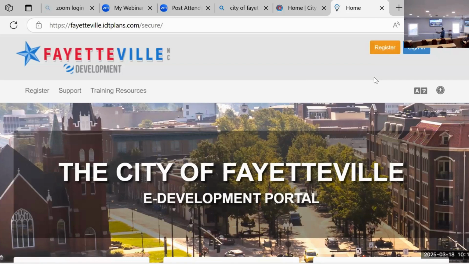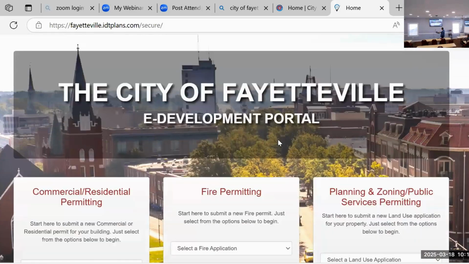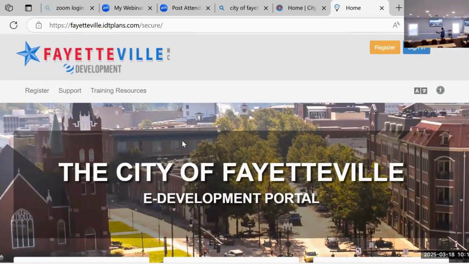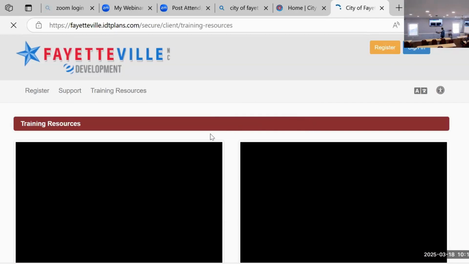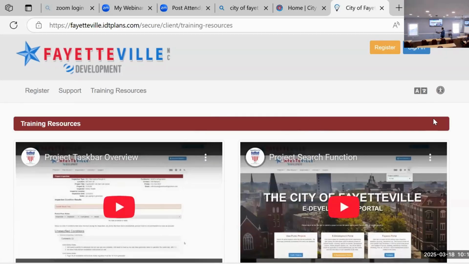So there's the option in here, once you're on the EDevelopment portal, to come in and register, and then if you're already registered, just go ahead and sign in. Before I do any of that, what I do want to show y'all is that there is other accessibility to this. So I do want to cover this page right now. EDevelopment portal. There are the training resources here. This was added recently. So before anything happens in the system, now we're advising the public to come here for just a general training, and this is what we're going to cover in large part for this morning.